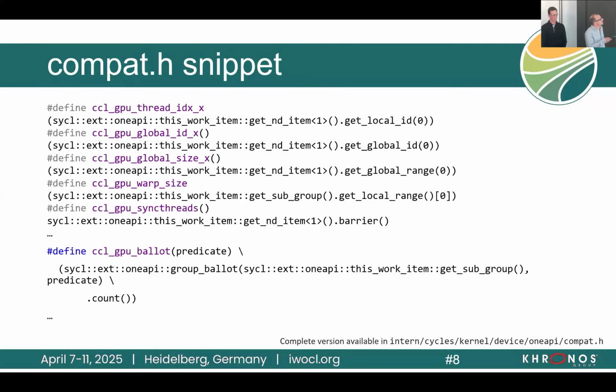These are just some of the defines that are used to create the cross-platform abstraction. So there's basically just a define for a ballot, and that then goes to a different backend implementation. This is the SYCL version of a ballot. CUDA has a different one. CPU doesn't need one running single-threaded. Likewise, these thread IDs map to the corresponding CUDA calls. In this case, it's a SYCL call. Also on the CPU, these just return one or are not even in use.